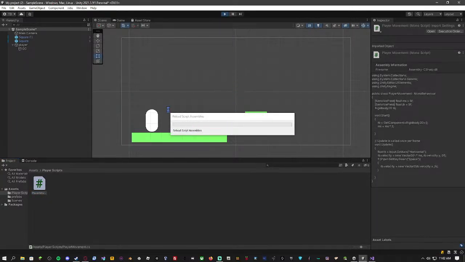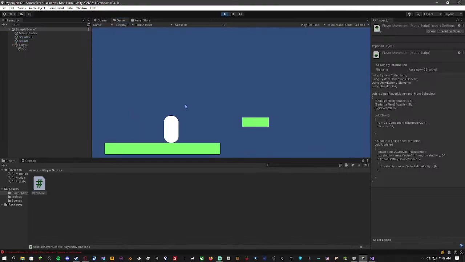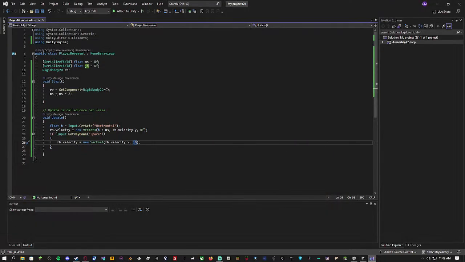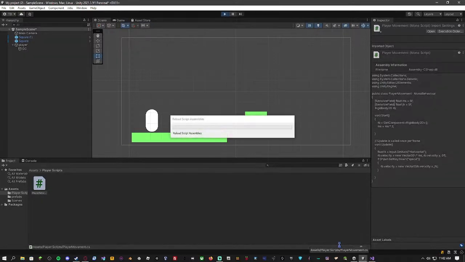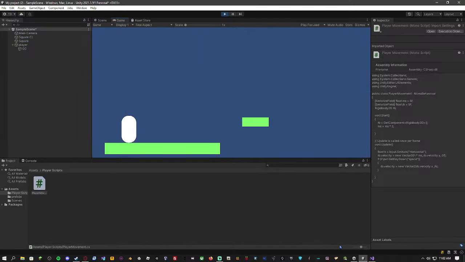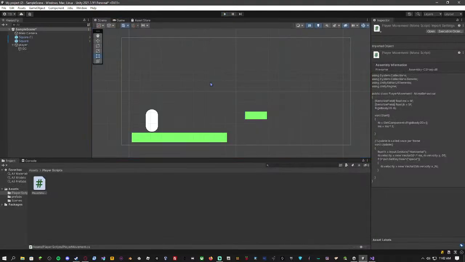We could probably make a little simple 2D plane game. Maybe because we did capital S, that's why. Control S. Alright, Control P, and let's check out our game. Of course, it only does it when we are on the ground. And plus, we need to have a bigger jump.